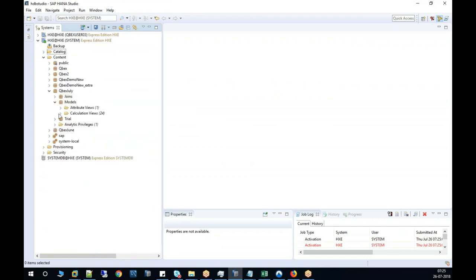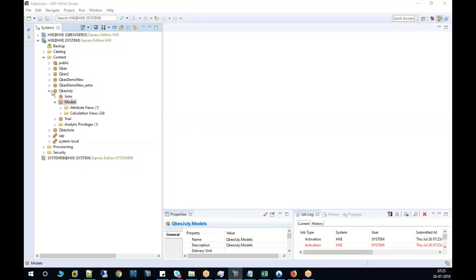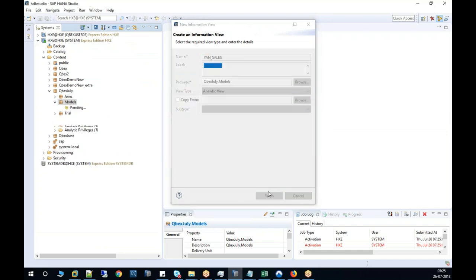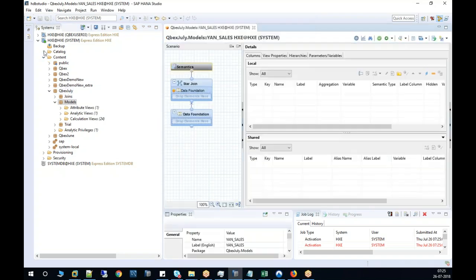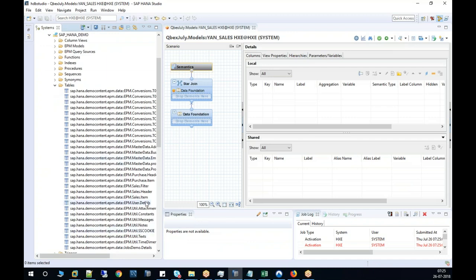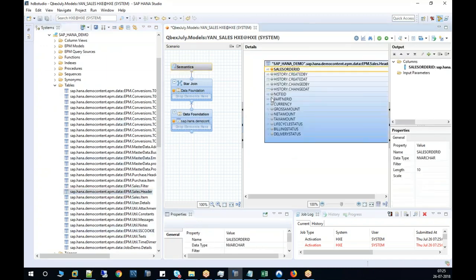Let's create one analytical view. Let me take the data foundation of sales data. That's enough: sales order ID, partner ID, then gross amount, net amount, tax amount.